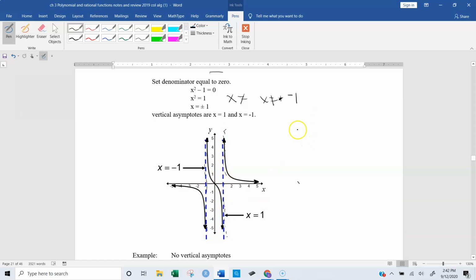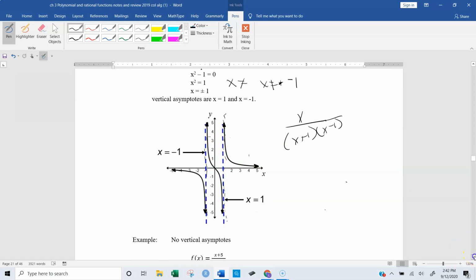Now we look at our entire function, and if it does not cancel, then I know they're two asymptotes. If it would cancel, that's something that's going to be a hole, and we will come up with that next. You don't know how to graph this yet. You will here in about 2 seconds. But right now, I just want to make sure you can get those vertical asymptotes in.